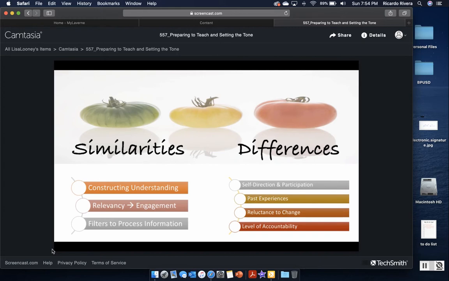Again, the other piece is past experiences. As you grow older and you have experiences to be able to gain and garner and be able to connect, it becomes an easier process, right? When you're younger, you just don't have a lot of those experiences.